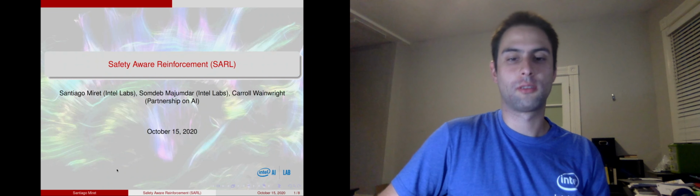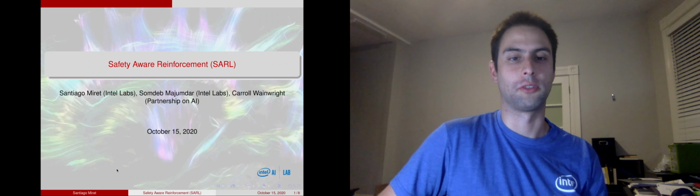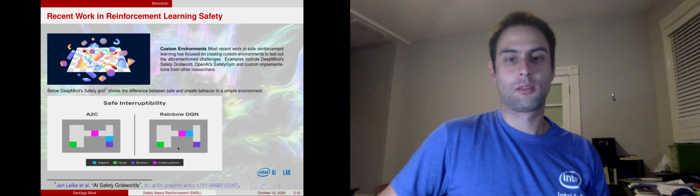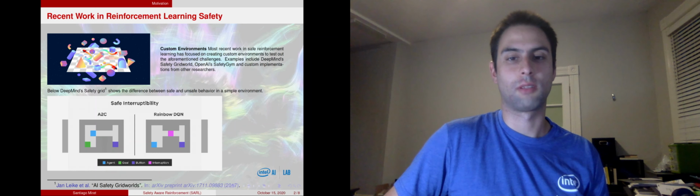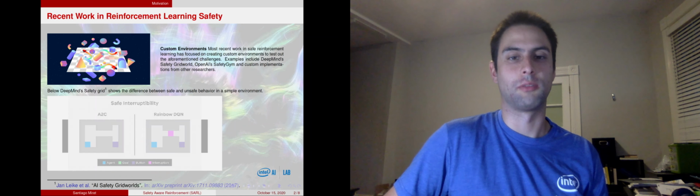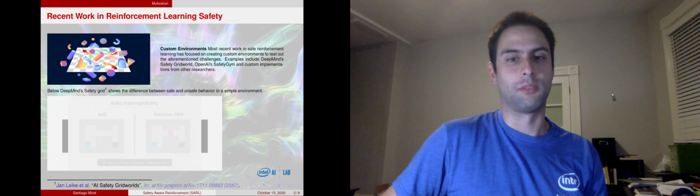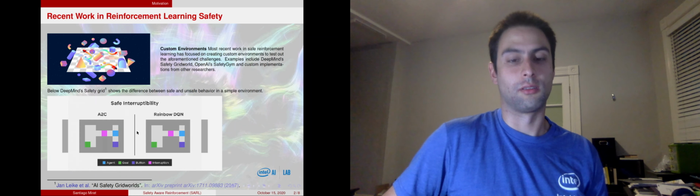Hi, I'm Santiago and I'm from Intel Labs, and today I wanted to talk to you about safety-aware reinforcement learning, or SARL. So we're basically interested in investigating the idea of safety in reinforcement learning. If we think about RL agents being deployed in actual real-world scenarios, the importance of safety becomes fairly obvious in the sense that when you're deploying an agent in any type of environment, you don't want it to cause undesired side effects, whatever they may be.